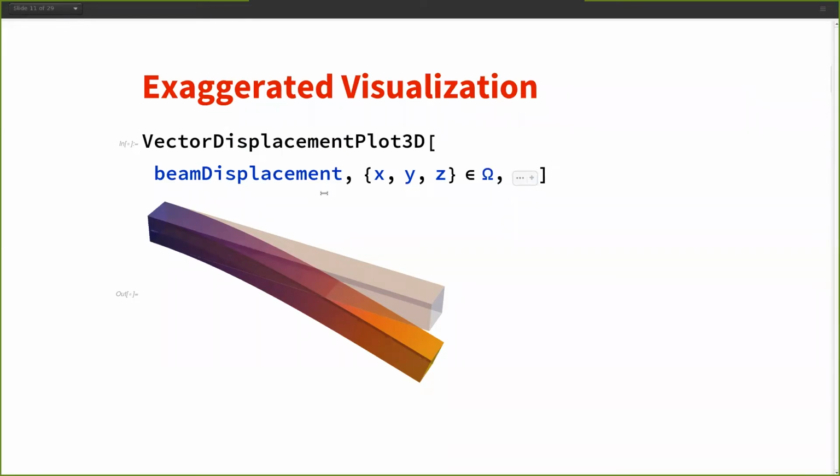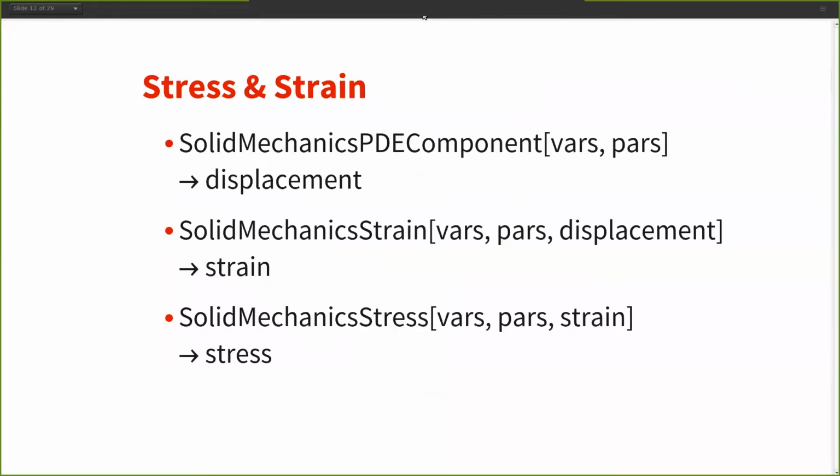Now, as Tim already pointed out in his talk yesterday, these visualizations are exaggerated because typically for material deformations, the deformation is so small you wouldn't even see it. So we need some exaggeration to actually see a quantitative behavior of this form. All right, so that's the really rough workflow.